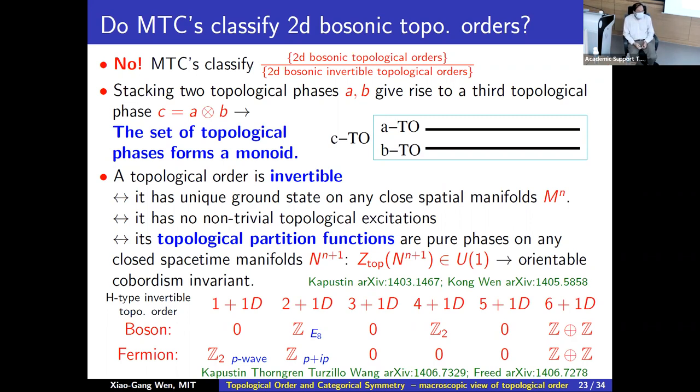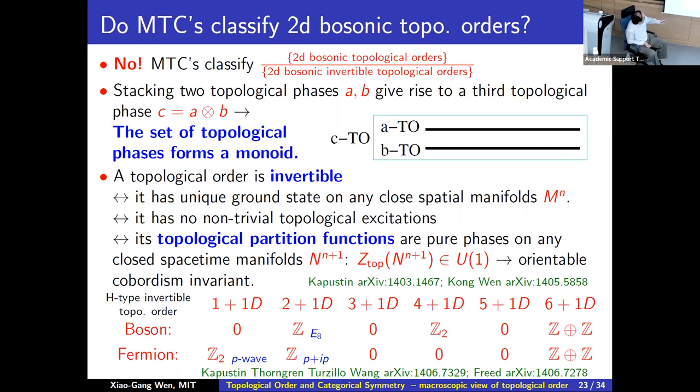So what really happens is the following. The invertible topological order is a very special topological order which doesn't have non-trivial bulk excitations. All the bulk excitations are trivial. If the excitations are trivial, the order should be trivial. But will it have a non-trivial boundary? That's the thing we missed here. We only considered point defects, and considering point defects only is not enough for two-dimensional topological order. The codimension-one boundary also carries some information, a little bit of information, and that was missed by MTC.